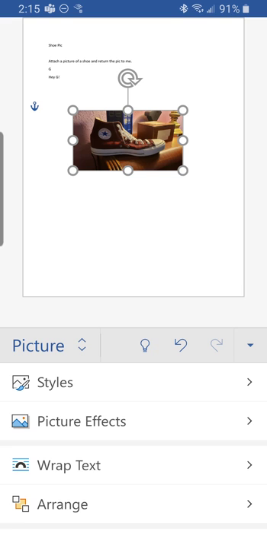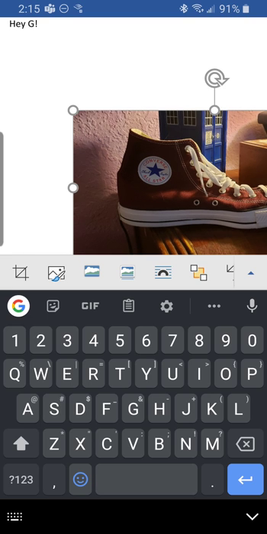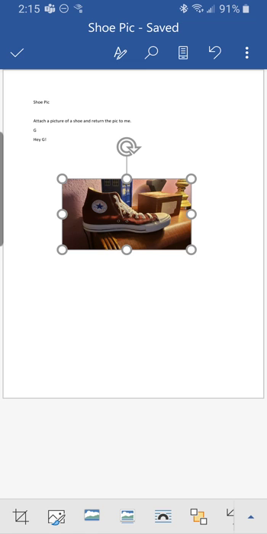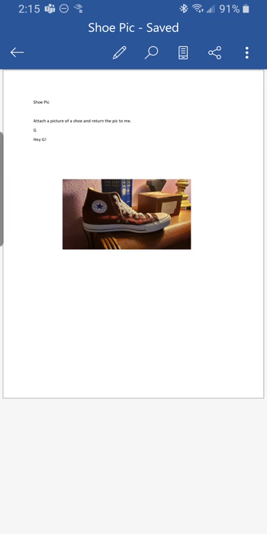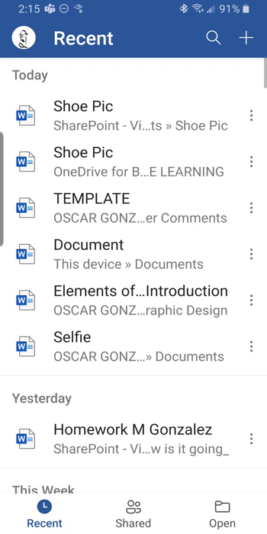And now that I like the way it looks, I'm going to go ahead and save it and turn it in. Now, in order to do that, I need to collapse this menu again, and it goes back to my keyboard. Now down here at the bottom, you've got keyboard and you've got an arrow pointing down. Now I push that arrow that's pointing down, and I go back to my regular expanded view, and up at the top you'll see a check mark. That check mark, once you're done, is what saves it. And there you go. Now, once it's saved, I can go back to my assignments.